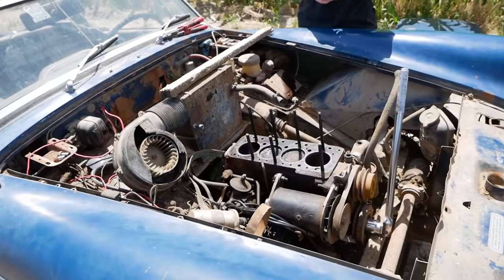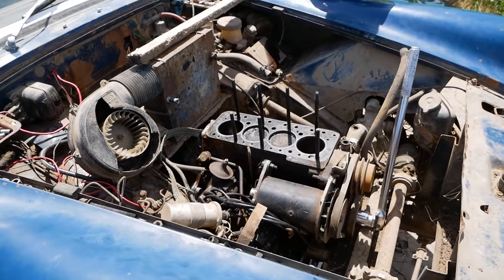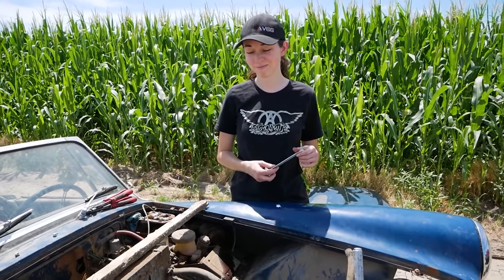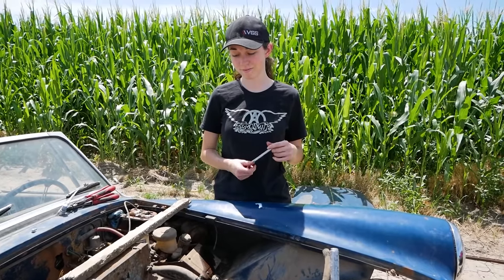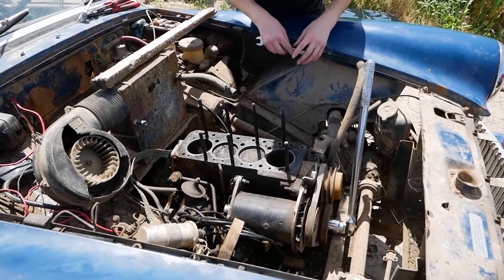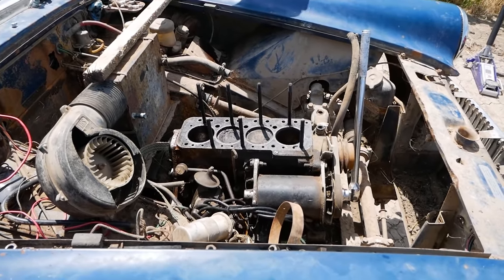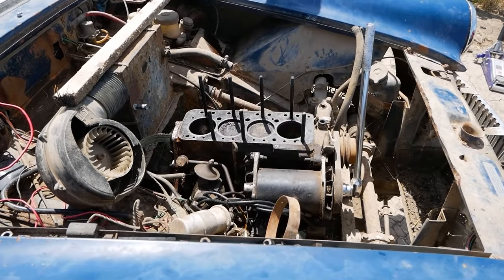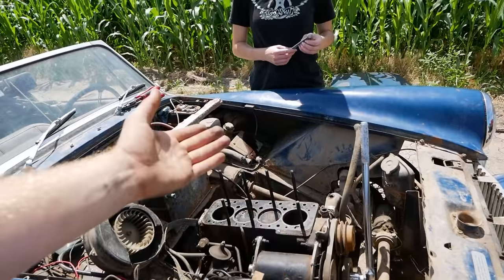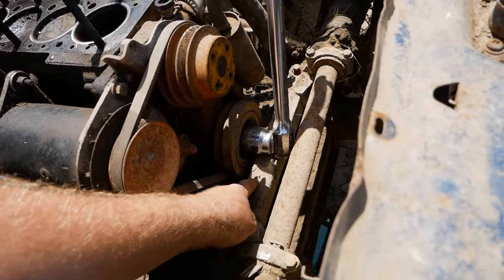Now, everyone on the internet is probably saying right now, Kevin, it's an MG. You have to take the transmission and the engine out at the same time. And I've heard that, and I've looked into that, and a lot of people say that. But then again, other people don't do it, and they just pull the motor and leave the trans. So we're gonna try that first, and if it fails, then we'll have to get a hoist or something and pull the transmission out at the same time. I'm hoping we don't have to, and I'm hoping we can just pull the motor so we can actually do it by hand.